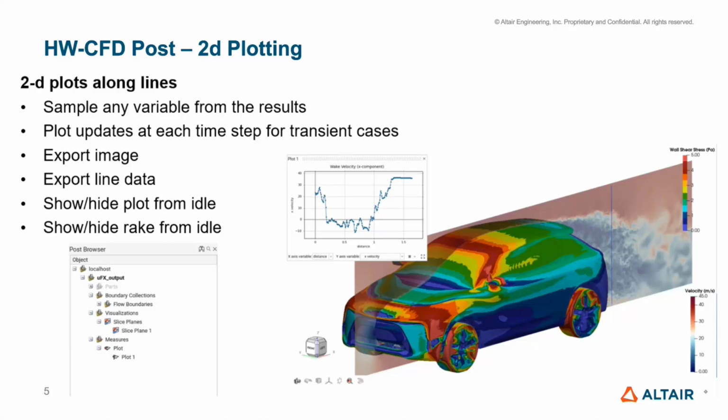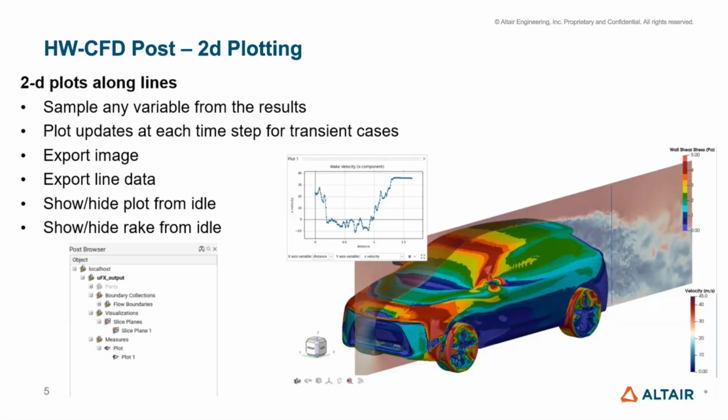So stage one for us was to be able to do line plots that are sampled from the volume. The way this tool works is you enter into this context and you define what we call a rake. This is really just a line of points on which you want to sample the results. We position this line in the appropriate orientation and location. You tell us how many points you want us to populate along that line. Then we go off and interpolate the solution from the volume onto those points. And then we create a plot so that you can see the spatial distribution of that field that you've plotted.